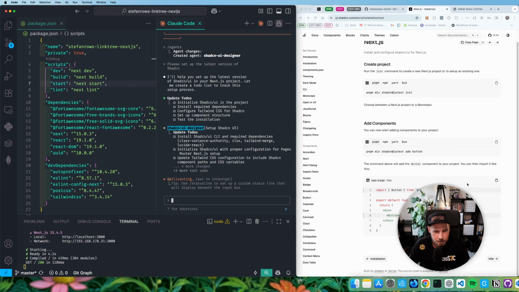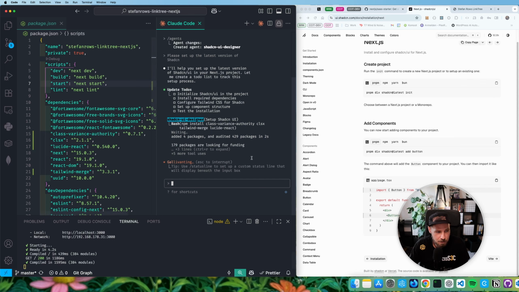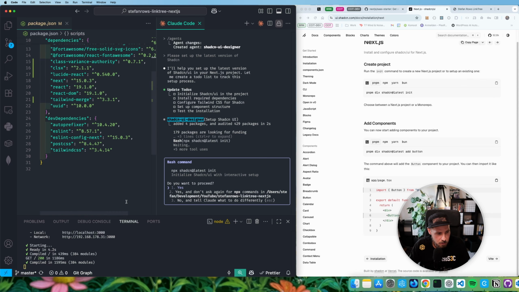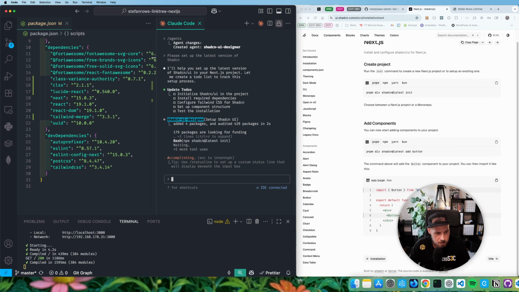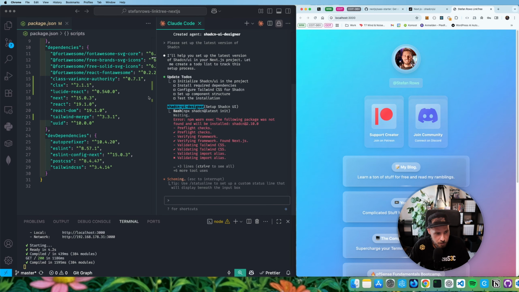But we could of course do that manually with just one line of code, but it's actually a good thing that it's checking if there are some dependency issues, that we have everything we need. For example, we probably need Lucide React. Let's see what else we have there. Now it's doing npx shadcn at latest. So we do yes. And it should be done rather quick.